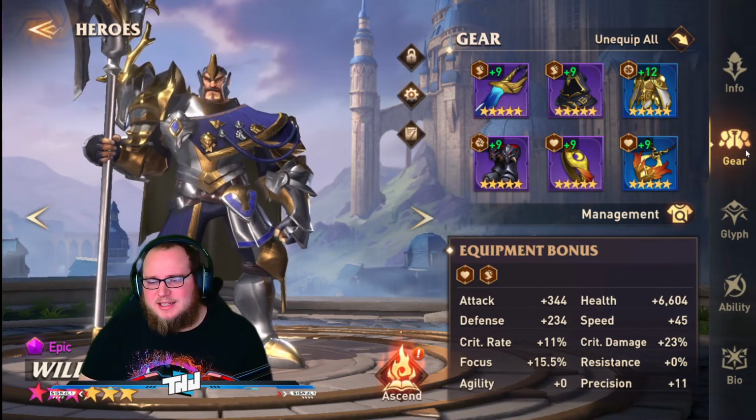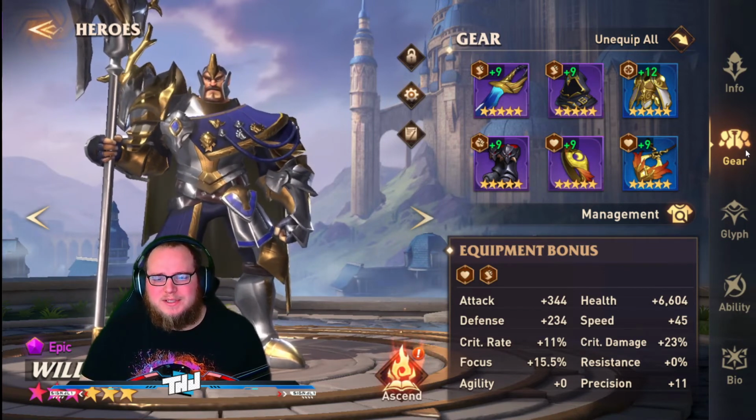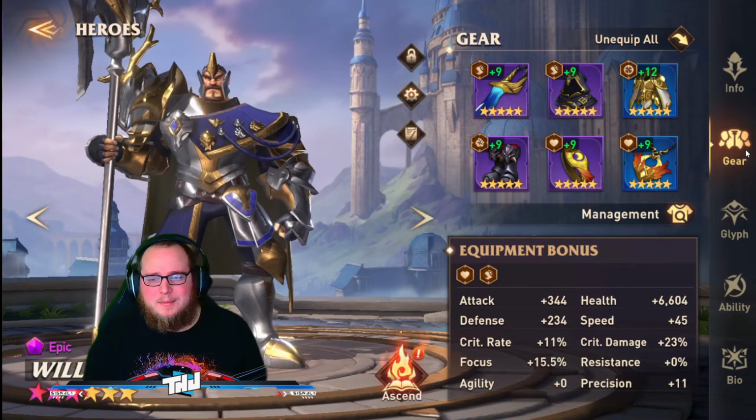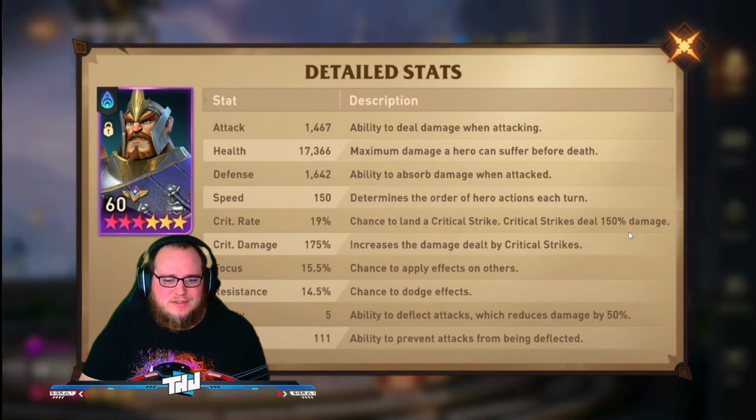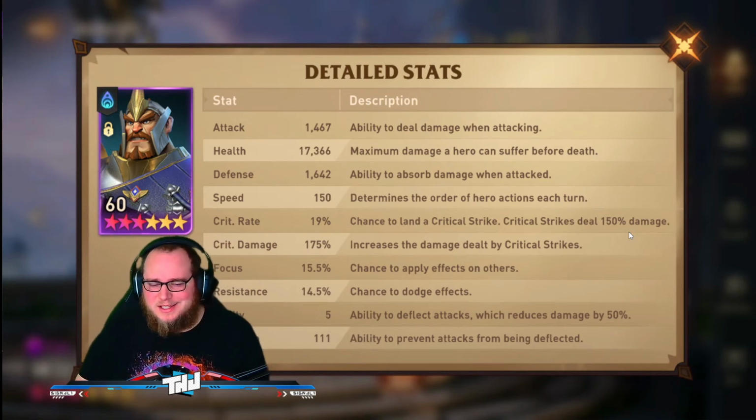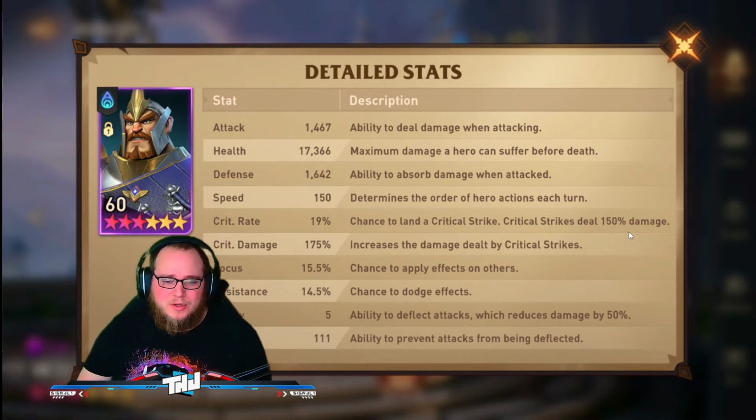As you can see, his stats, his gear, I mean, we got 1 piece of gear that's more than +9, but his stats are pretty decent, guys. We're looking at, if we go to info page, he's at 17k HP, defense is at 1600, which is pretty respectable. And yeah, he's not doing terrible. The only thing that's really, really low is his focus. That is garbage focus. It really should be a lot higher.